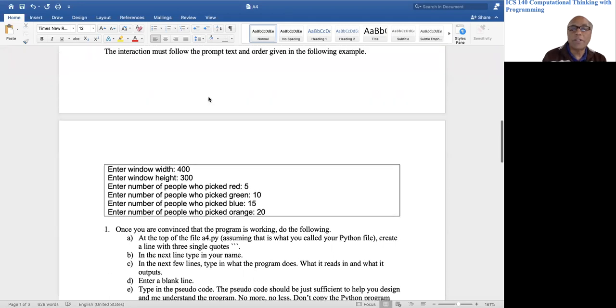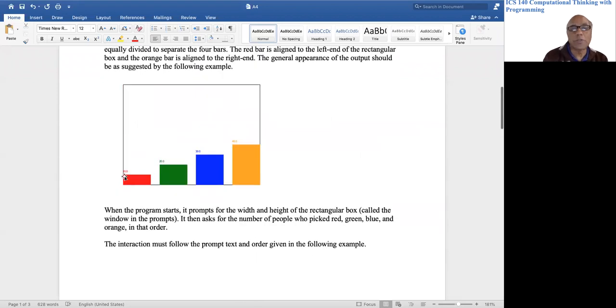And what you need to do is produce a bar chart that shows the relative number of people who chose red, green, blue, and orange. So this is actually the percentage values. So in this example, 10% of the people chose red.